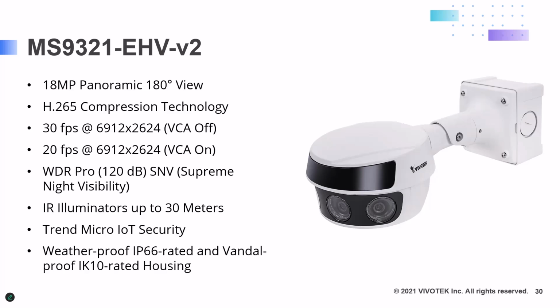And also, durability is a key feature. The camera is built with weatherproof IP66 rated and vandal-proof IK10 rated housing, making it reliable in harsh outdoor conditions and resistant to tampering. In short, this camera combines cutting-edge technology, robust performance, and a durable design to meet the demands of any surveillance environment.